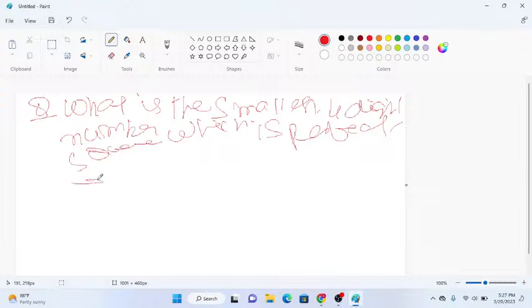Okay. So again, you see, we have to find the smallest four-digit number. First of all, find the smallest four-digit number and then check whether it is a perfect square or not. If it is a perfect square, it is okay, it is our answer. If it is not a perfect square, then we have to add something, just like with 10 we added. So the smallest four-digit number is 1000. Now we see that it is not a perfect square because any number with an odd number of 0s is not a perfect square. So we have to add some number so that it becomes a perfect square.